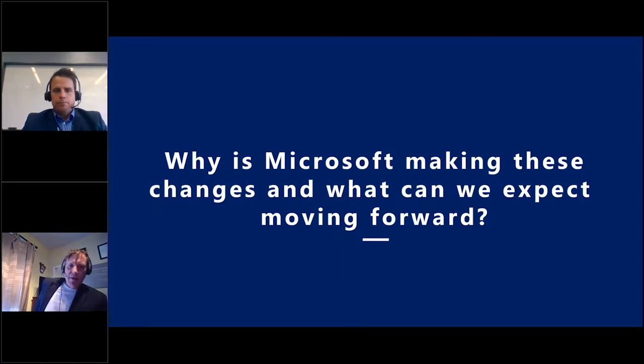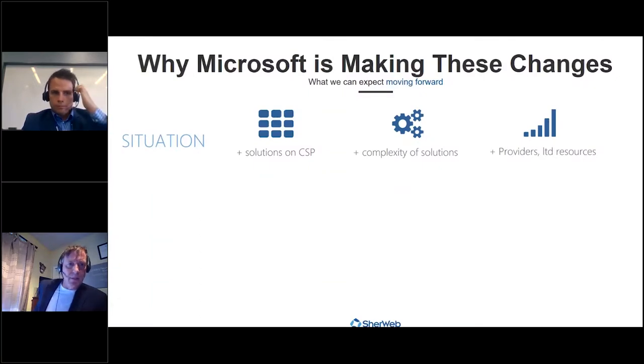So why is it that Microsoft is making this announcement, and changing their requirements moving forward? There are a couple of elements in here. First, cloud is a solution in the cloud. Everything is moving at a very fast pace, and the situation today versus when the program launched is very much different. What we see today in the market is that there are more and more solutions available on CSP, and we can expect this to just continue.